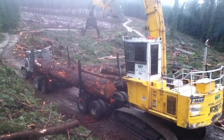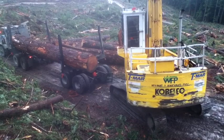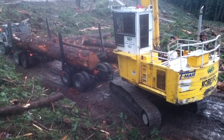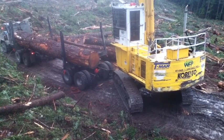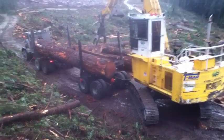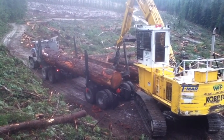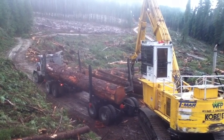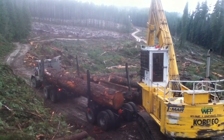So plan B is to load a bundle of other logs onto the truck and make a cradle for that big heavy log in the middle, you see. So once he's got a bunk load on and a place for that big heavy one to sit in the middle, then he'll slide it on in the middle of the load instead of getting it onto the other side there. So we'll see how that goes.